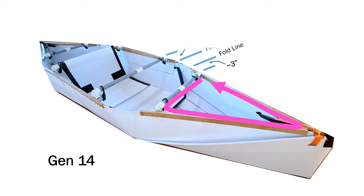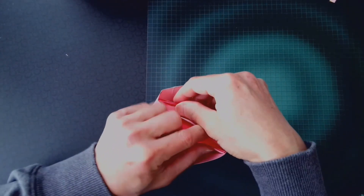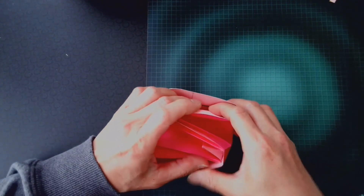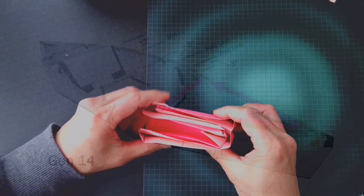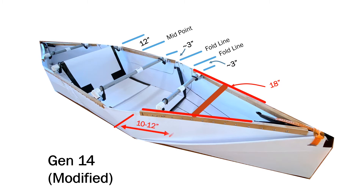This is a very good design approach. However, the bow and stern will be too rigid, and it is a little bit more difficult when you try to fold it into a smaller form factor for transportation. One trade-off would be to use a shorter lattice cap — say 1.5 feet long — and also move the cross beam a little bit forward.